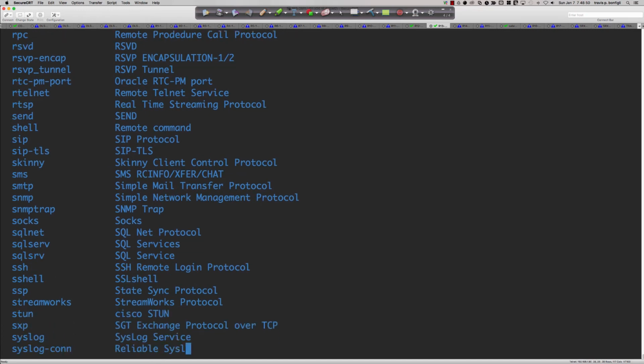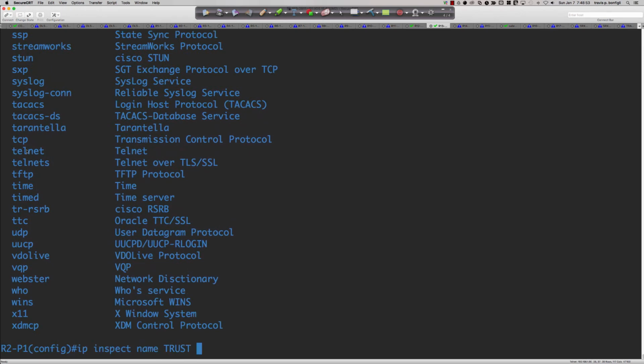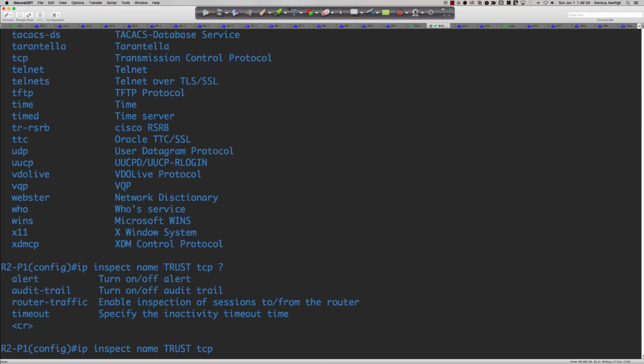But here's what's interesting, right? Let's see, it should be right here. So TCP, because you're probably wondering, well, what happens if you say TCP and do a question mark? When I have TCP like this, I'm basically just saying inspect generic TCP, right? Now it's definitely going to do it at a deeper level when it can, but this is just generic TCP. So this would be equivalent to when we create an access control entry in an ACL when we say permit TCP, right? This is just generic TCP. We're not drilling down to the specific application because we're not identifying that specific application.